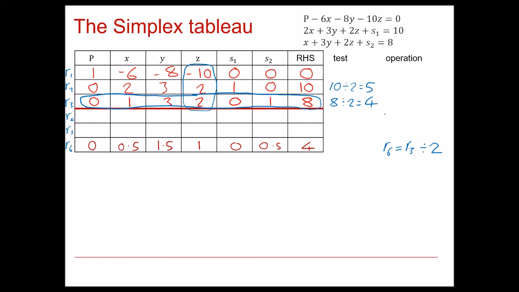So for row 4, I have to start with row 1, the row that corresponds to row 4 above there. So I need to take row 1, and then I need to either add or subtract some multiple of the pivot row. Now I can use either the pivot row as it was, or I can use this one because they're both multiples of each other. It's probably going to be easiest here. I need to add 10, so if I add 10 lots of this, that will do the job. So I'm going to say this is row 1 plus 10 times row 6.